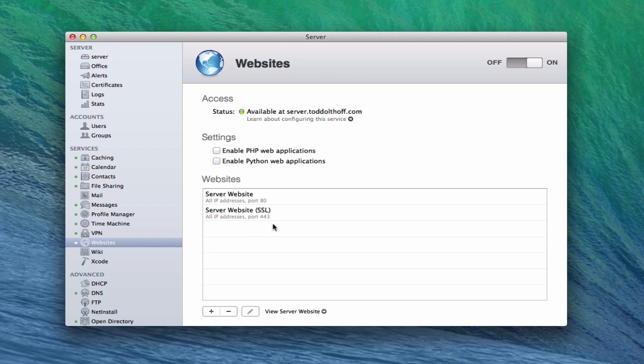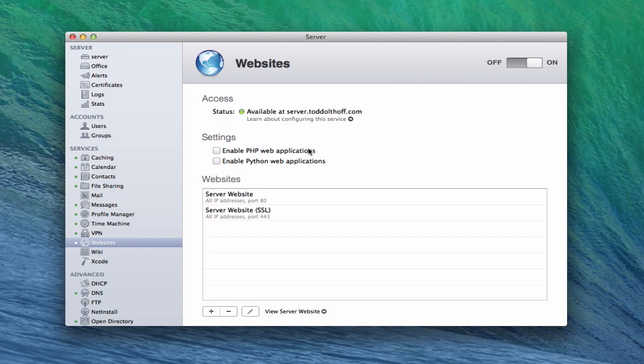Now, one of the things that I've kind of seen is you don't want to delete these. You want to keep these, or it might cause a little bit of instability in your server, just with some of the background stuff. So just leave those alone. Don't delete those. That's your default website stuff that runs a number of different services. So you just want to leave those things on there.